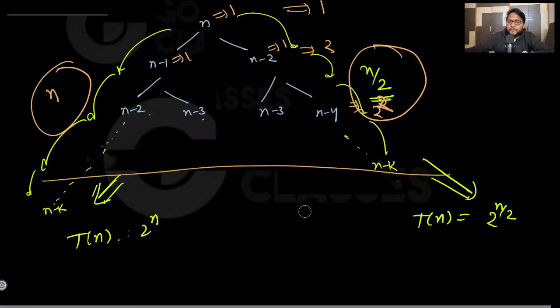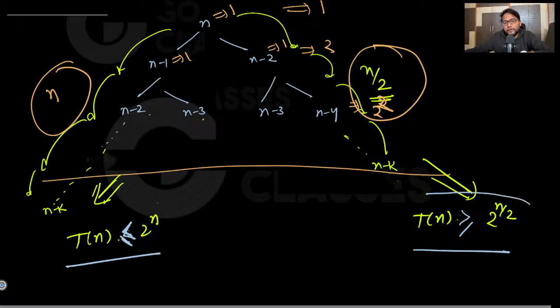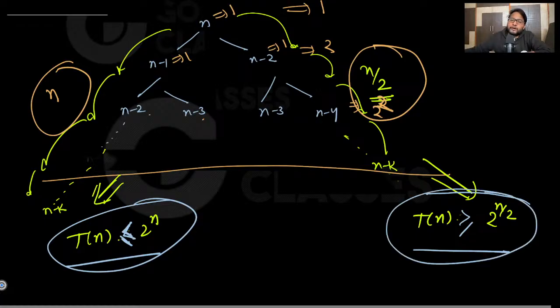Which means it is not equal. Actually, you will say that here you are terminating first, right? It is greater than equal to, and here lesser than equal to. You are over approximating. Now this is going to be interesting. See here, this Tn is lesser than equal to 2 power n and greater than equal to 2 power n by 2. Are these two terms the same asymptotically? No, right?